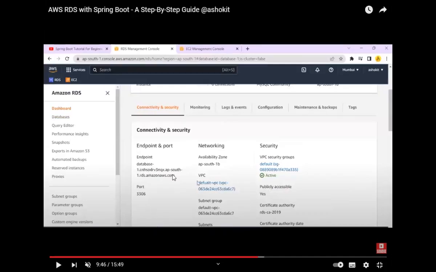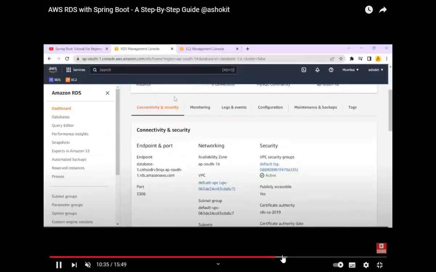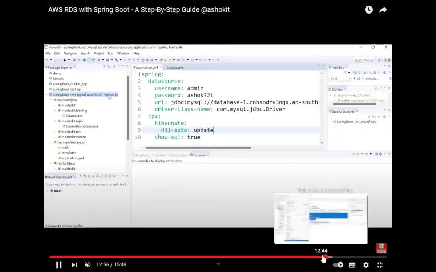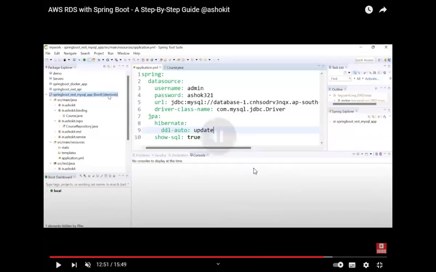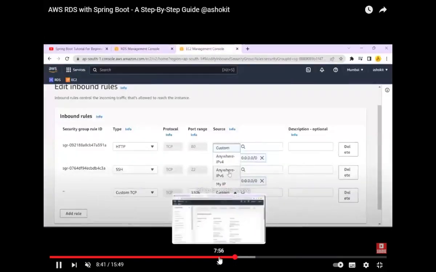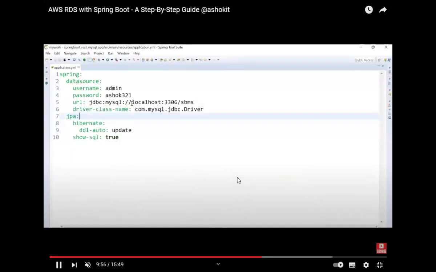The endpoint is nothing but the URL of the database. I have created a MySQL database in the AWS cloud in order to perform our operations. That MySQL database is running on port number 3306. Now you see the changes that we are making in the application. If you see our application, in the URL, can you see whether localhost is available or not? Localhost is not available. Why is localhost not available?